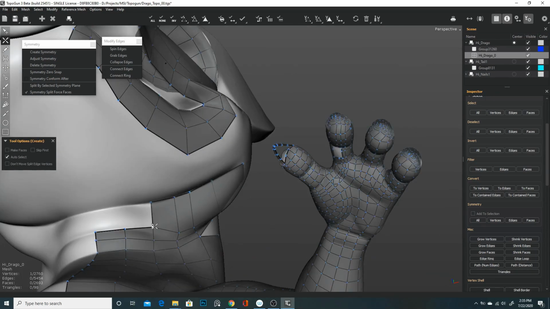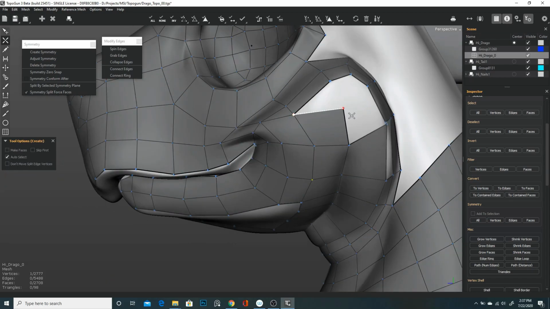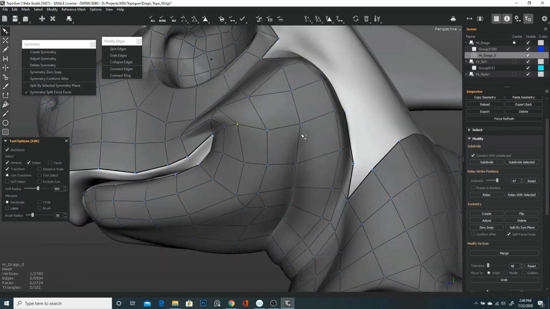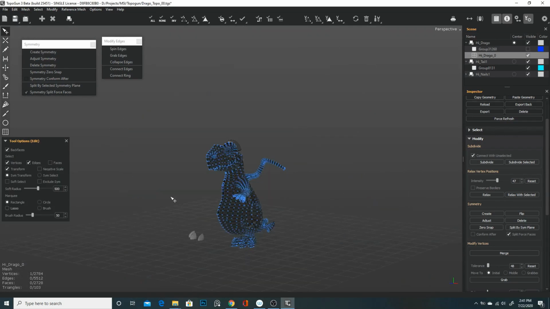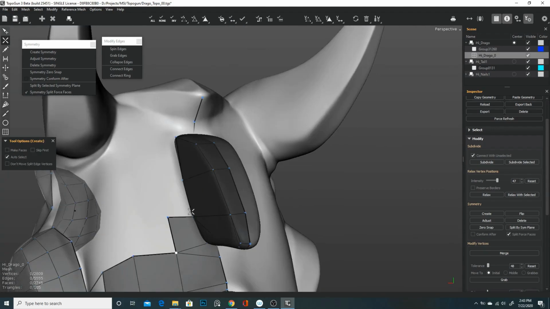In general, it's always best to have square-shaped topology across the model as much as possible, guys. Even if you have a rectangular polygon, it's always better to have a soft transition between the square-shaped polygon and the rectangle-shaped polygon.